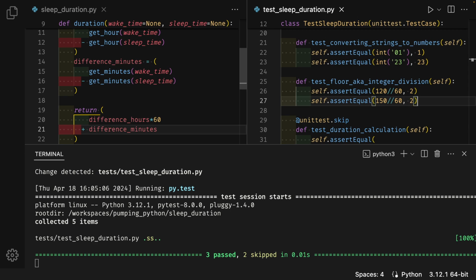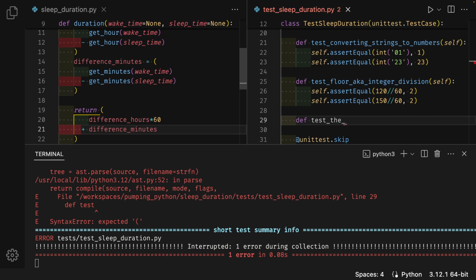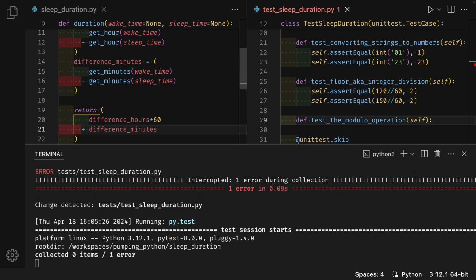Time to add a test for the remainder. def test_the_modulo_operation(self): with a colon at the end.